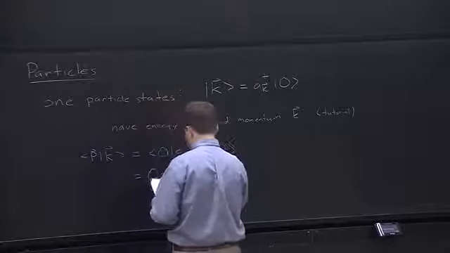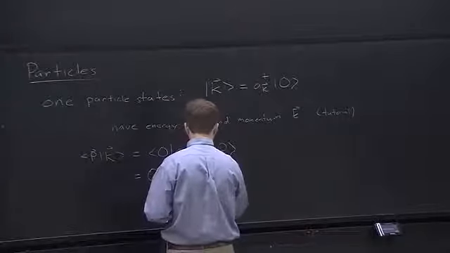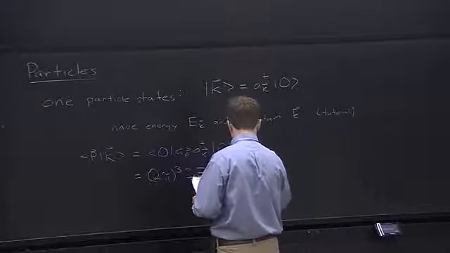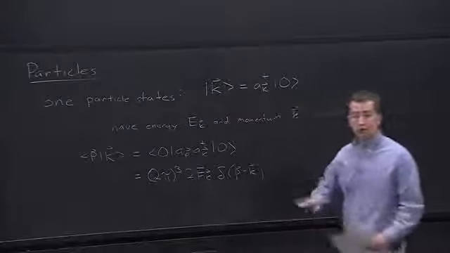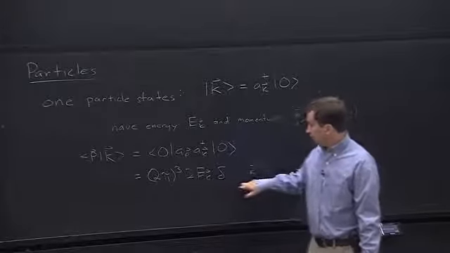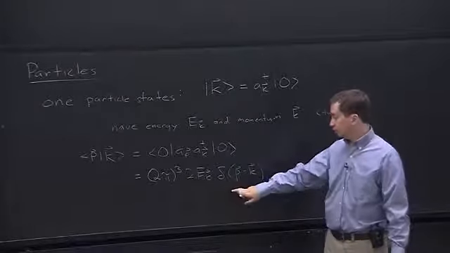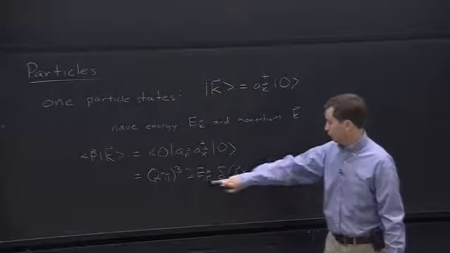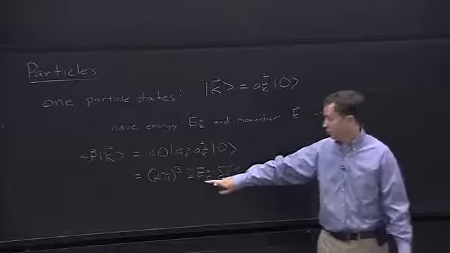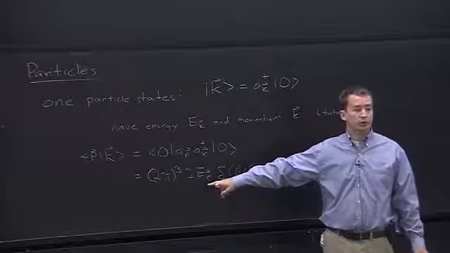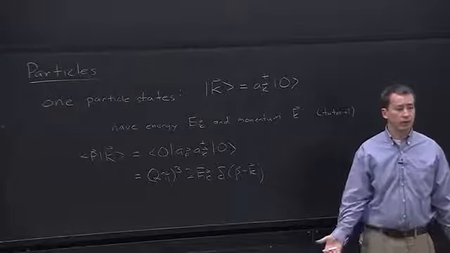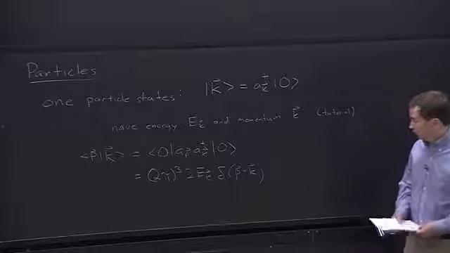Which, using our commutation relations, just gives us this. So they're not unit normalized. This normalization, for most purposes, turns out to be more useful. So this is a Lorentz invariant combination of the energy and this delta function. The argument is basically the same as the argument that the Lorentz invariant measure we discussed at the end of yesterday's lecture is Lorentz invariant.